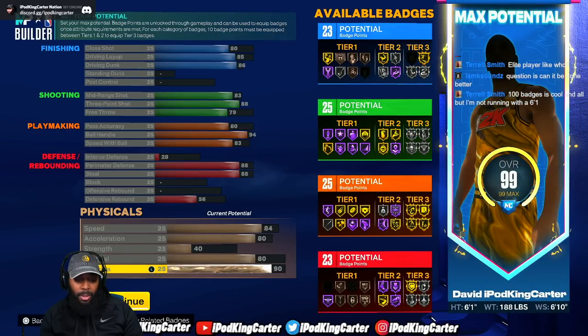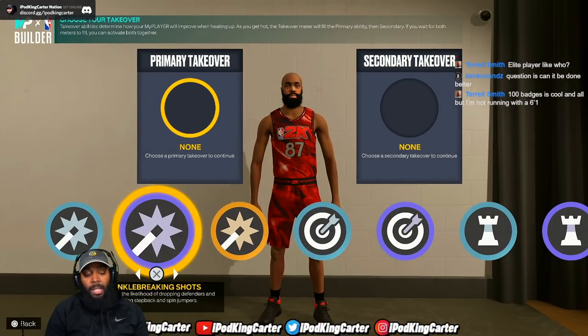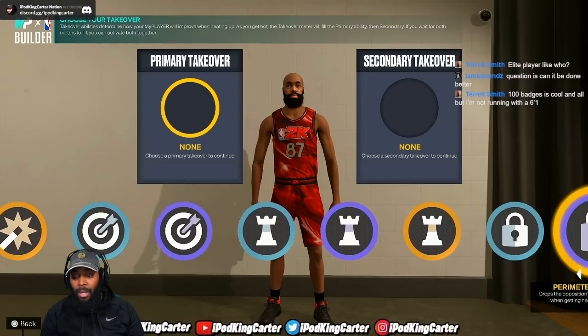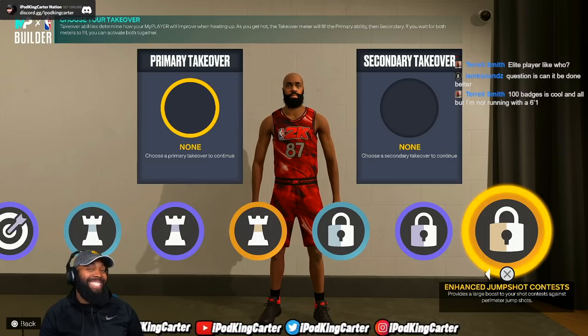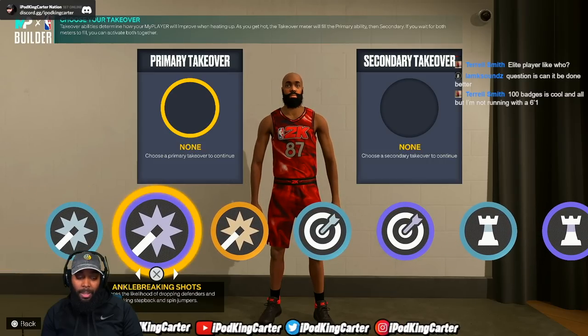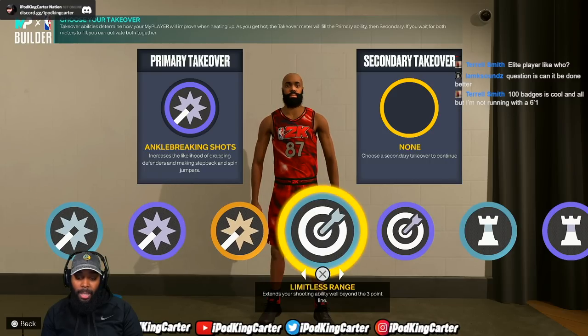All right, let's go ahead and see with this. Now, this build doesn't do me any justice because I can't play with it. Oh, it got Lock Take too. I'm thinking maybe this is probably a build with ankle breaking shots and maybe limitless range.